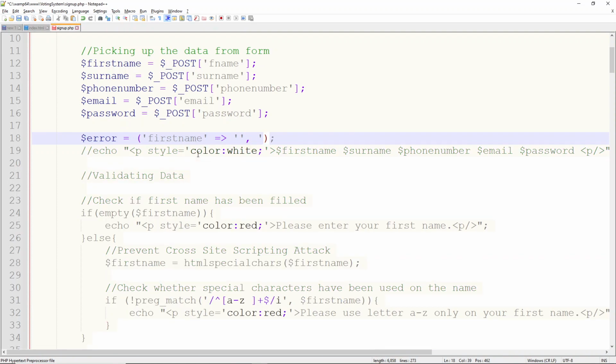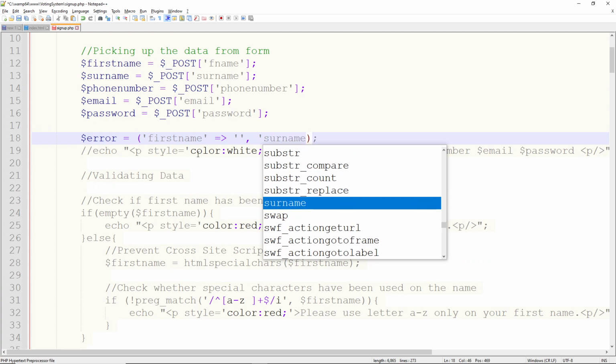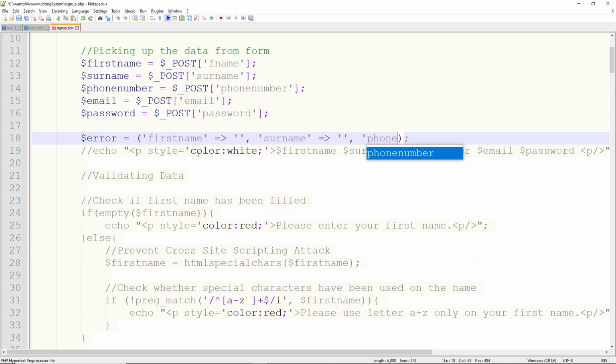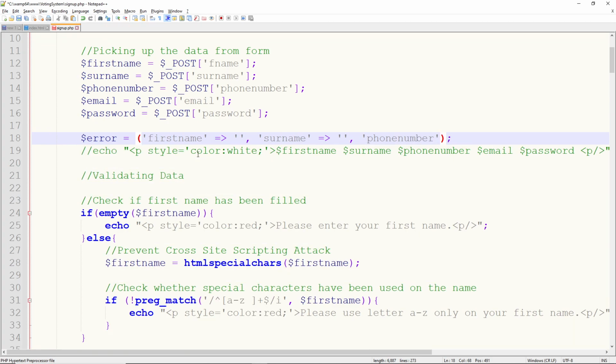Then the second error, other than first name, is surname, like that. Then I assign it a value, just an empty string. Then we have phone number. As you know, associative arrays have a name, so the indices are not defined by a number but a name.